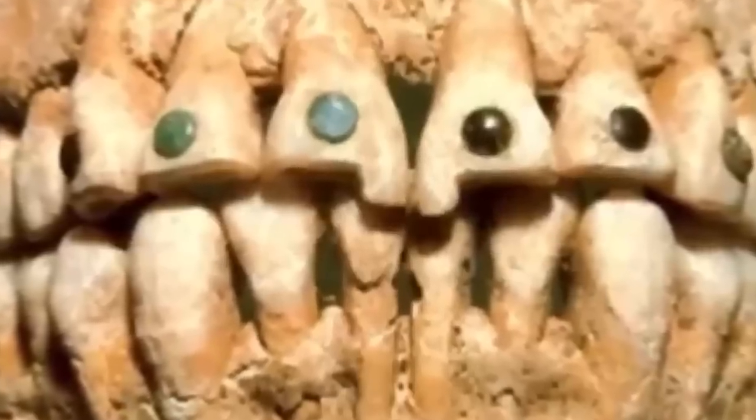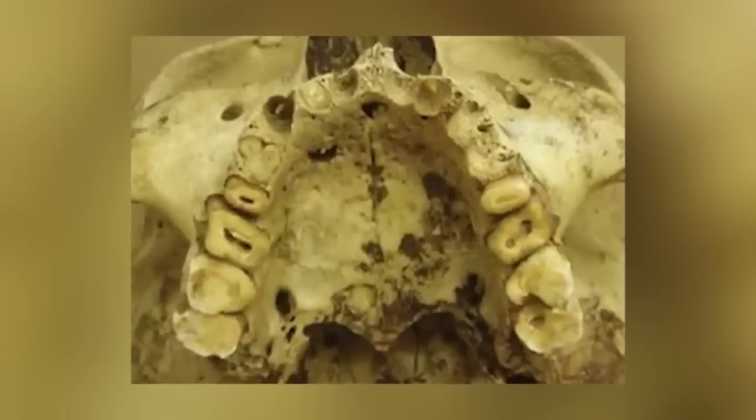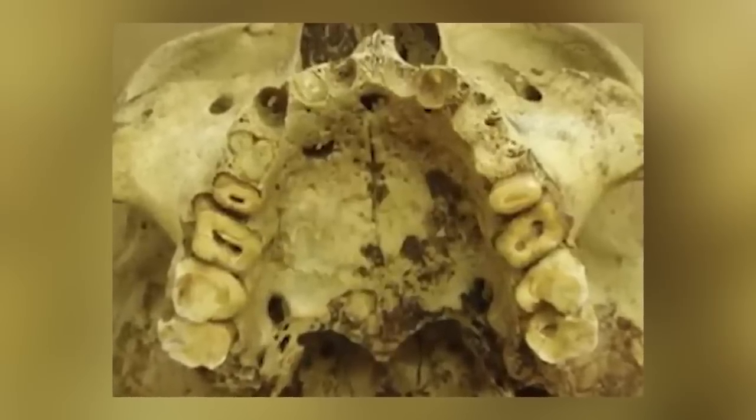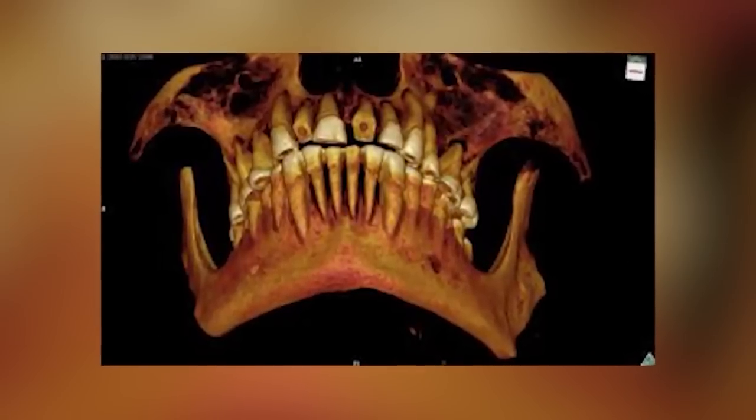Even more interesting is a mummy that was found from the 4th dynasty. This mummy, in his first molar, had a bunch of surgically produced holes that they believe were used to drain an abscess, which clearly gives us some very tangible evidence that dental surgeries were in fact happening all those years ago. And before we head into the rest of this list, we also have to remember that all this, or most of this, was done without anesthetics, right? No one's gonna put you to sleep and then you wake up and you're like, ah, my teeth are gone, what happened? No, you were awake for the whole thing.